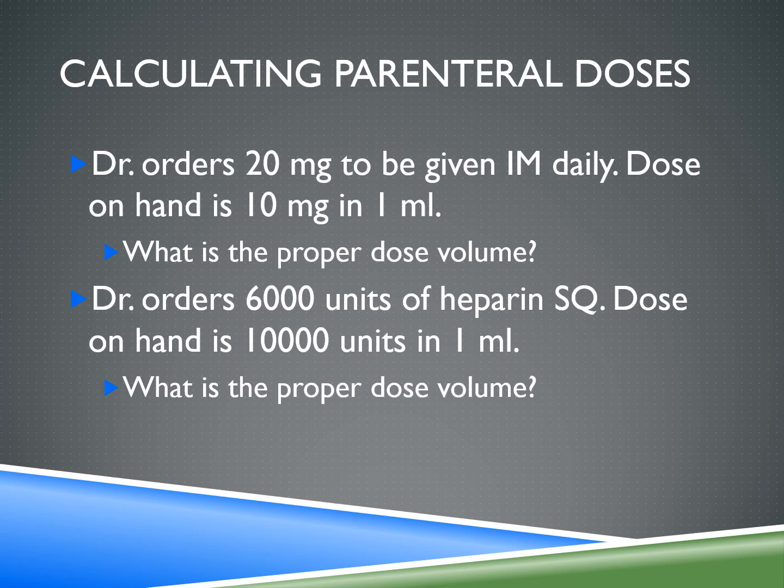So one thing to note, whenever you have units, whether it's units of heparin or units of insulin, you never abbreviate units with the small letter U. You'll see it typed that way sometimes, but it's actually considered not great form. There have been people who, when they've written that U, they've written it sort of sloppy, and others have mistaken it for a 0, and then the patient got 10 times the amount of medication that they should have gotten. So just to be on the safe side, we always write out the word units. So go ahead and pause the video, work those two problems, and then we will go over those together.